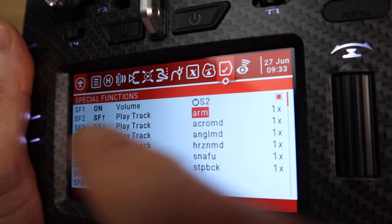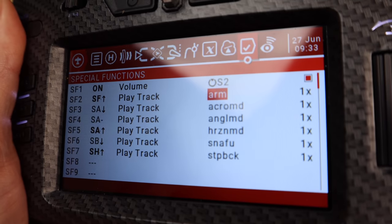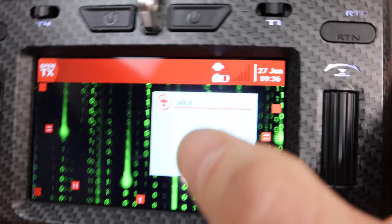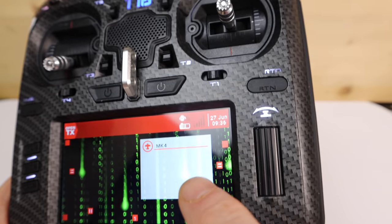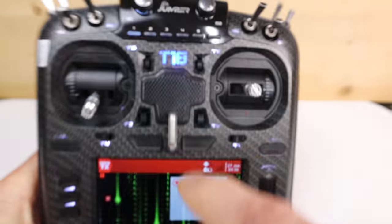Just do a screenshot of what you see here. I'll hold this nice and still. Do a screenshot and set them up yourself, just like that. Maybe you want to put a picture of your drone, the drone you purchased, in there. You can put pictures of your drone. You can download them from the internet and then plug in your USB cable up here to your computer and then just transfer the picture over to here.